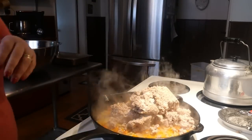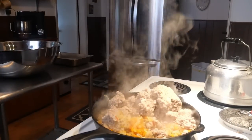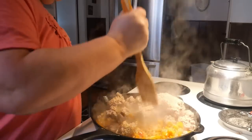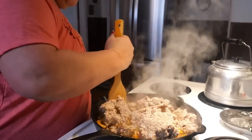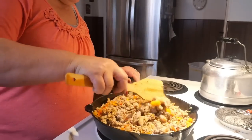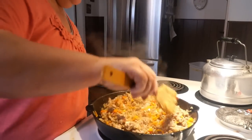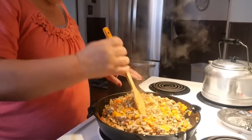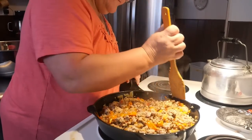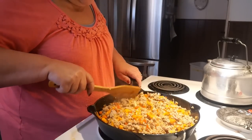Turn this down a little. We don't want this burning. We'll make it work. Okay, this has broke up pretty good. I just want to get it heated through. And then the onions and peppers will be cooked all the way through very nicely. Okay, so that's good.